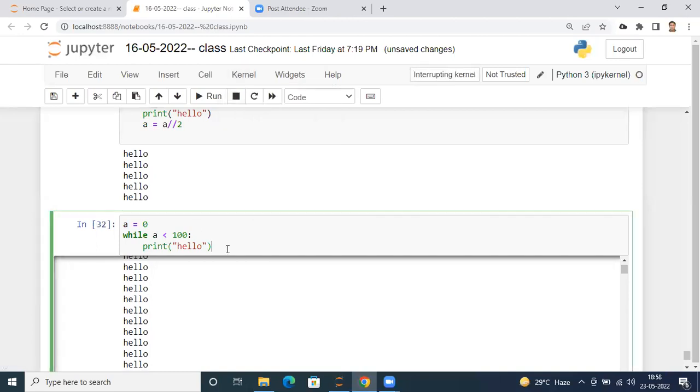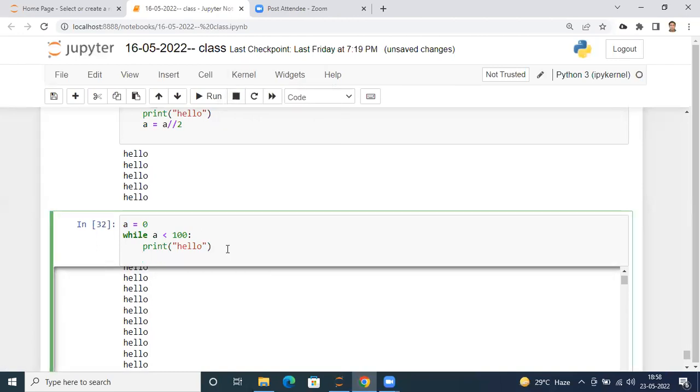So what do I have to do? I have to do something with a. I could mention, suppose, a is equal to a plus 5. Since I used 0, it will be better, because I can use any operator, I can use plus. Okay, a is equal to a plus 5. Now if I execute this, will there be any point when this condition will fail, everyone?